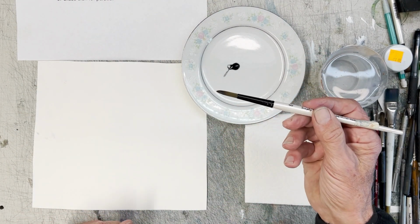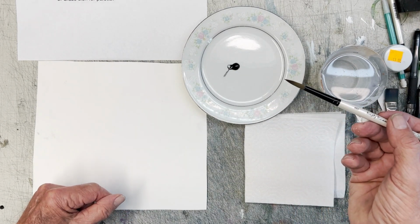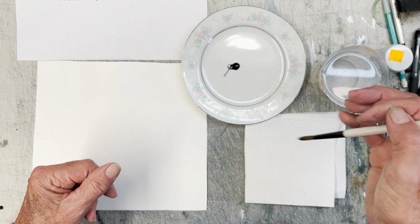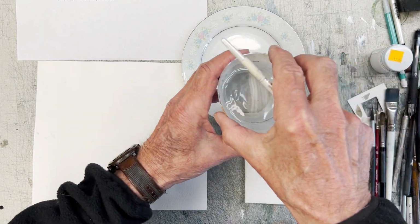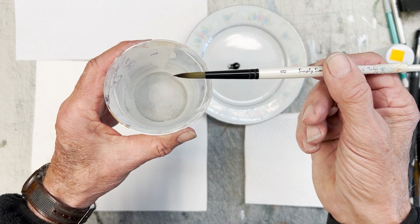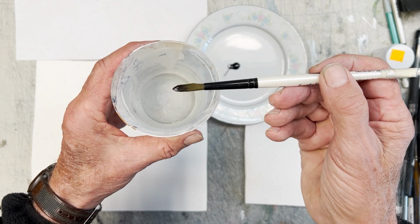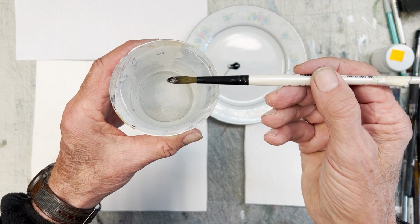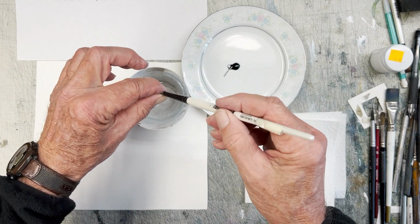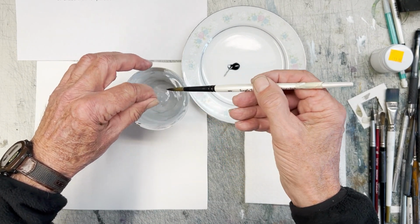Now I cover this a lot with my students. This has to do with the wetness of the brush. When you get a brush like this and it's brand new or you haven't used it for a while, this brush is very dry. Now when you take a brand new brush or dry brush and you stick it in the water like that, we didn't really wet it. It only gets wet on the outside. So to get started, we're going to wet our brush, squeeze it out, wet it, squeeze it out, wet it, squeeze it out, about 4 times.